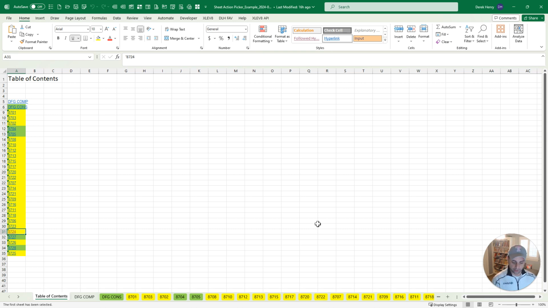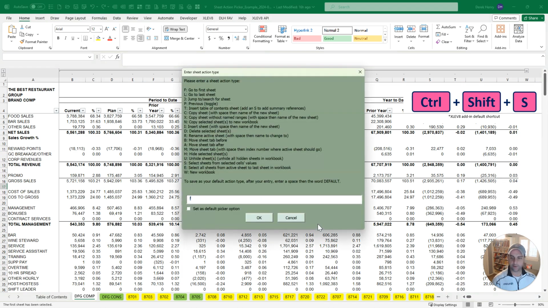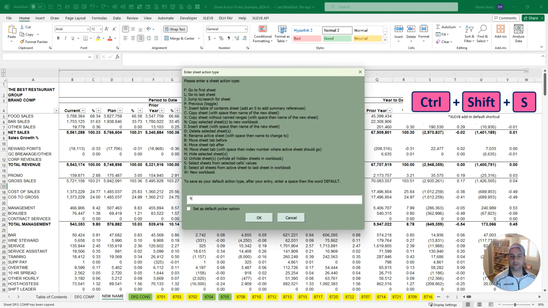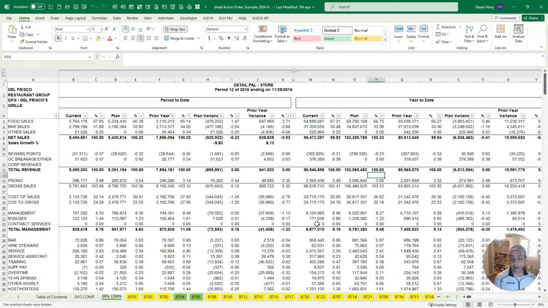If we want to copy a sheet, let's say we want to copy this one right here. We can press C and optionally even put in the new name, like this right here. Okay, let's say we want to hide that new sheet, option H is great for that. Or U unhides all the sheets in the file, something you can't do with Excel.